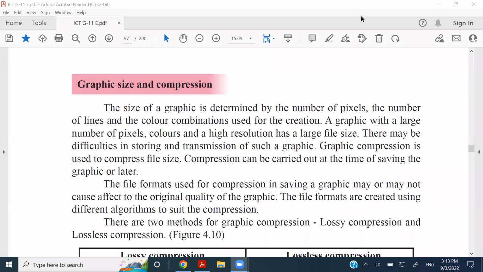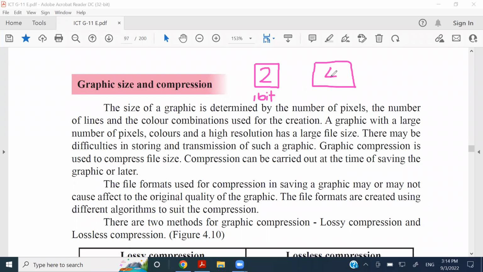So take one particular pixel and another particular pixel. If this can show you two colors, it has the capacity of 1 bit.